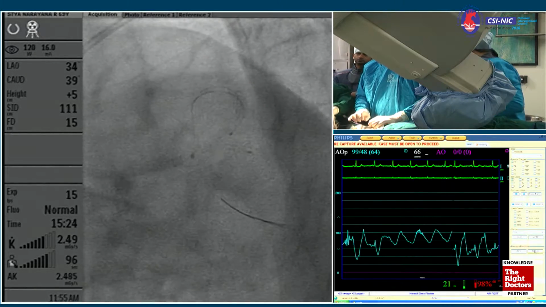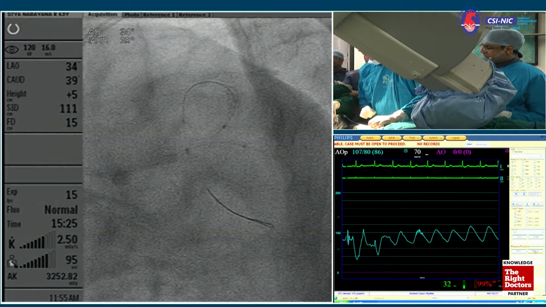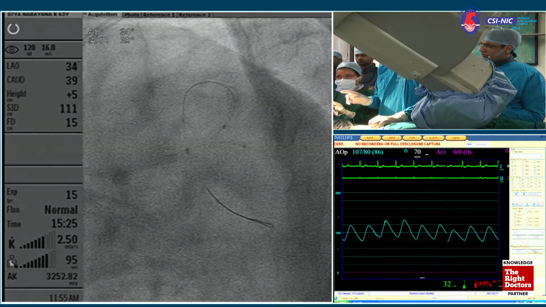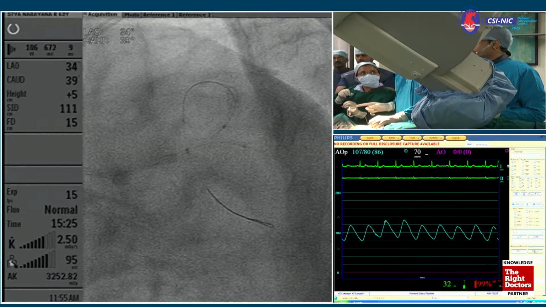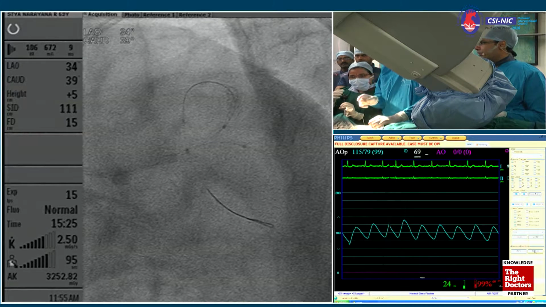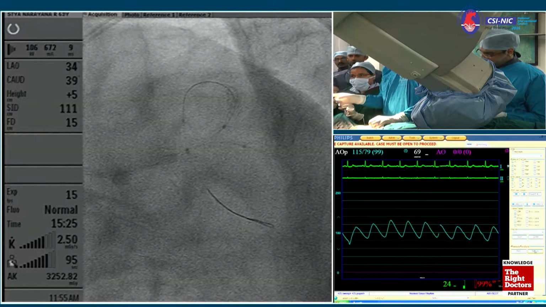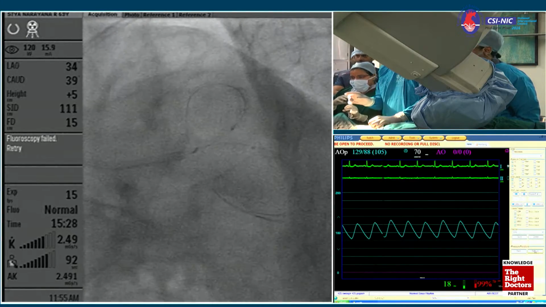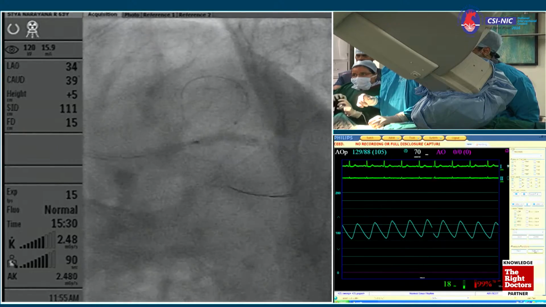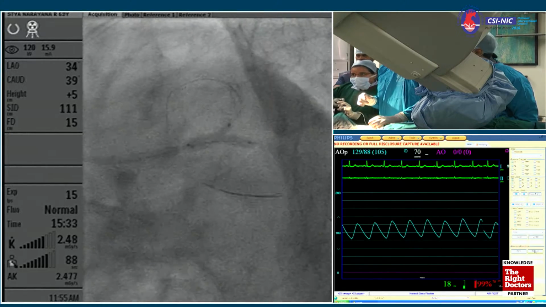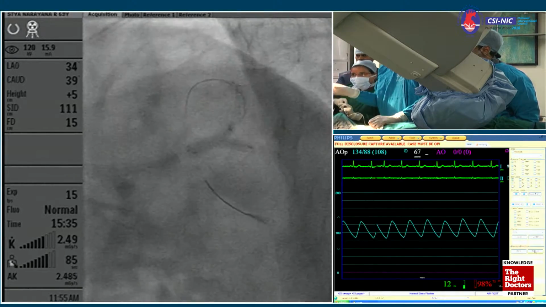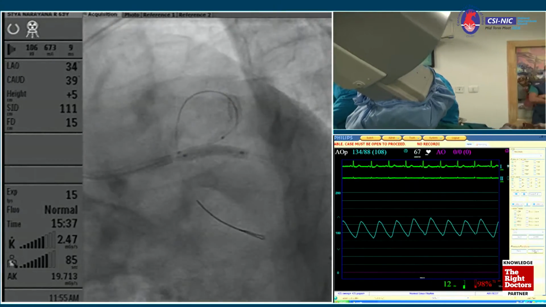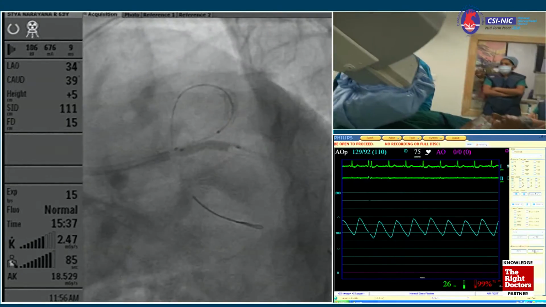So now we are quite okay, and we will now start with the kissing balloon. The important thing is that we drop the pressure in the circumflex last. So who has the circumflex? You have it, okay? Okay, please go up with both balloons. Go to 10, go to 12. Both balloons go to 10. Go. 10. Both balloons 10. Both. Go. Okay, very nice. Now you go down first. Okay, and now we go down with the circumflex. Yeah, go down. Okay, fine.